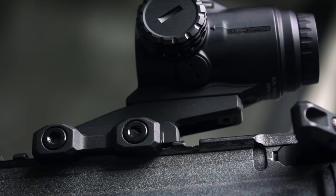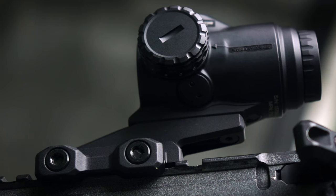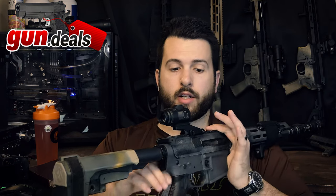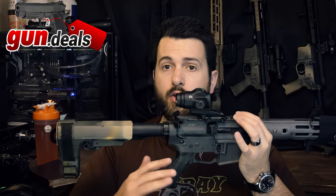Now, getting into the optic mount itself, if you see my video on the Primary Arms 1X prism, then you're going to be very familiar with this. Basically, it has 2 very nice cross bolts on the bottom, plus 2 integrated recoil lugs. So you have substantial cross bolts over a large clamping area to apply a large amount of clamping force. Overall, it holds very, very well to your rail. Now, on top of that, this one here comes with just the included cantilever mount. And again, it comes with other spacers as well, and you can add or subtract as necessary for your specific platform and desired height.